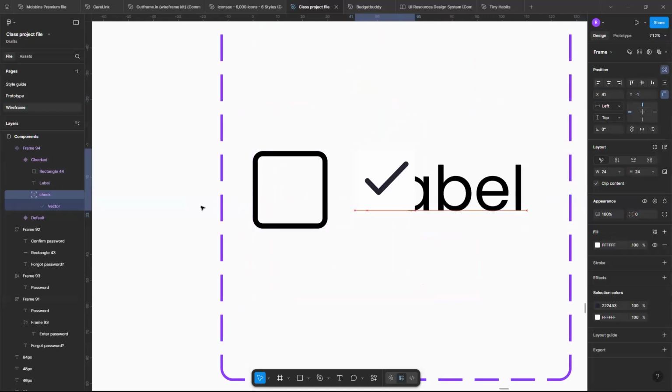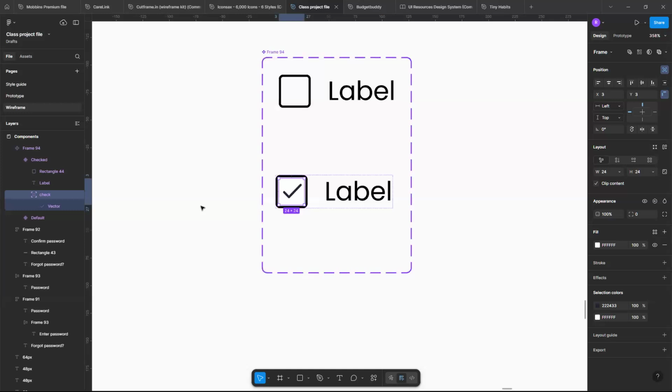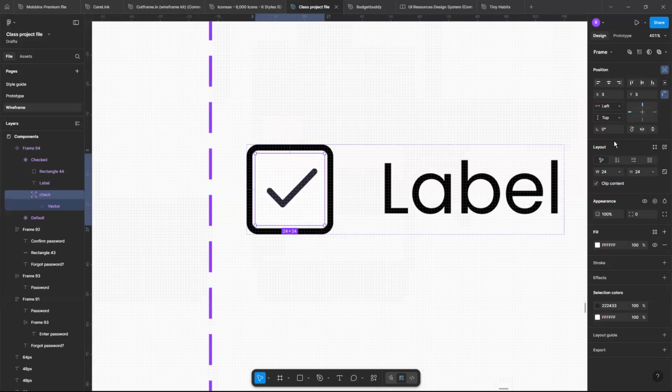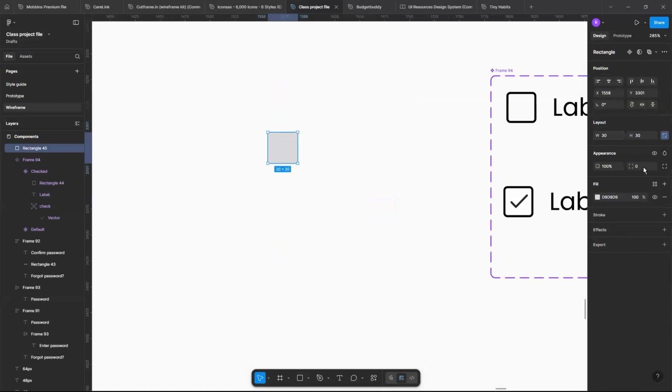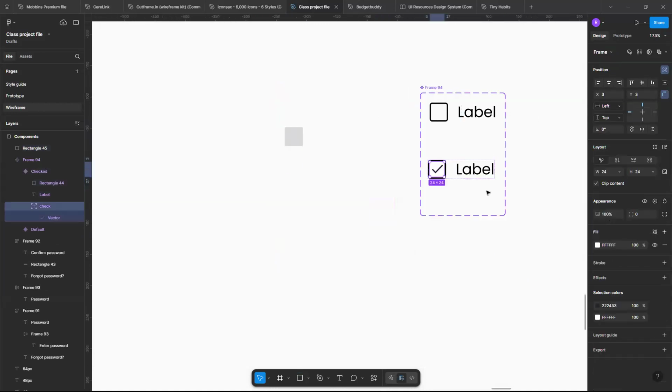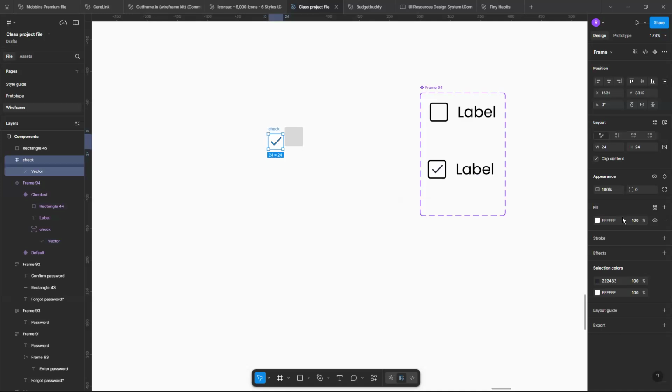Your check can have different looks, right? So let me create another one. Sometimes even if you do not want a stroke, your check could have a fill.